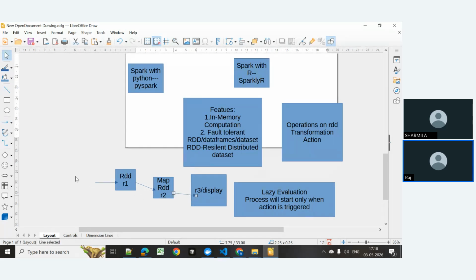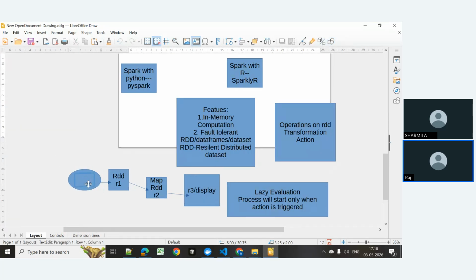So my process is, these are my files. I'm reading some files into, let's say, an RDD or data frame, can be data frame also, into R1.